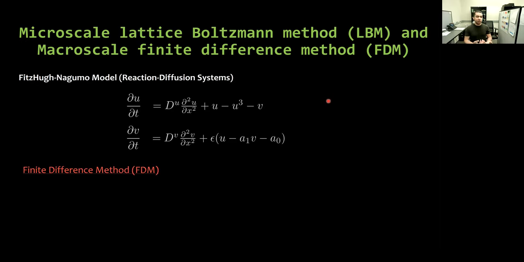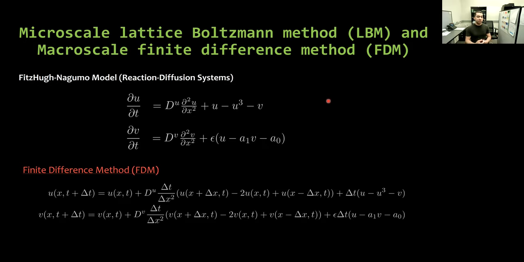First, if we consider the finite difference method, we can simply use the forward in time, central in space scheme to discretize this governing equation, and then we solve directly for U and V.